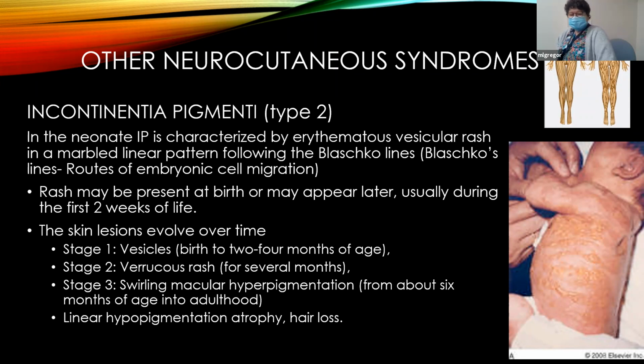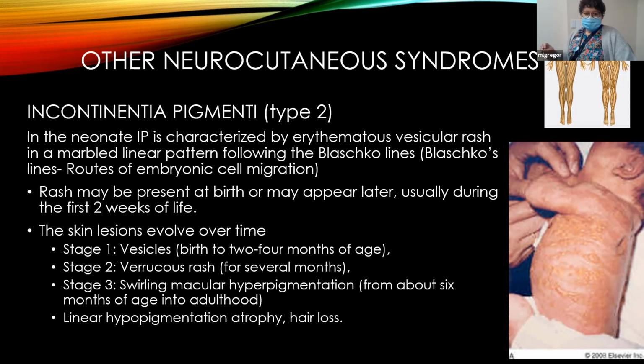So this is really interesting in that it's one of 2 main disorders that follow the lines of Blaschko. Are you guys familiar with those as well? These embryonic pathways, if you have any sort of mosaicism, you're going to see these swirls on the skin, really pretty swirly patterns. Sometimes you see this in totally healthy individuals. So this is just your lines of embryonic cell migration.